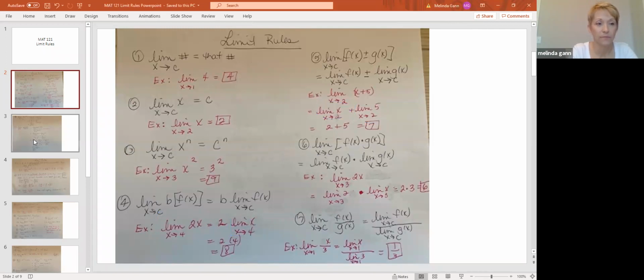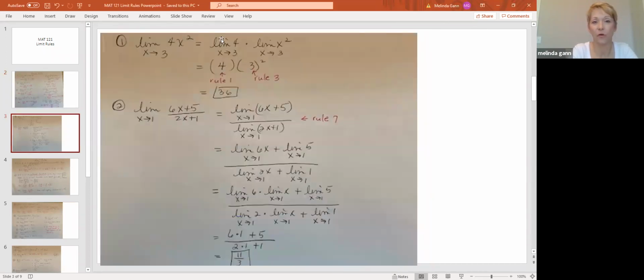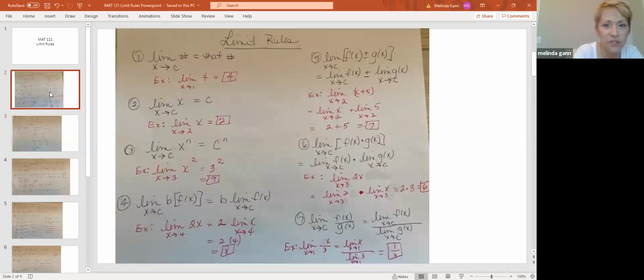All right, so you're back. So what if you had a longer one? Do you understand that I've got a 4 times an x squared? So I used one of my rules. Let's see if I can figure out which one it is. Where's the multiplication one? That's rule number 6. So I'm going to use rule number 6.